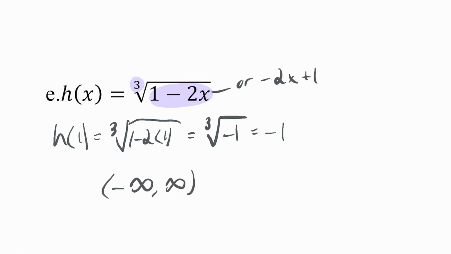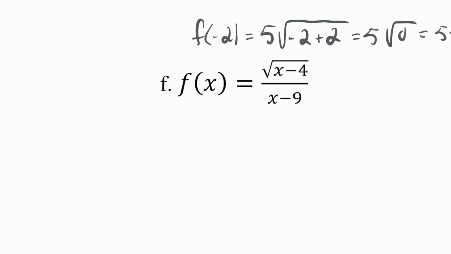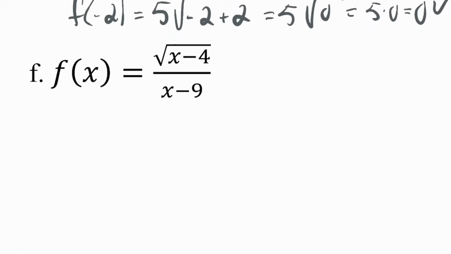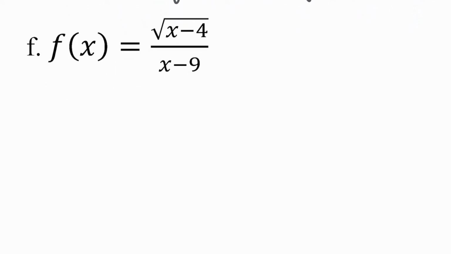Okay. So let's go to the next one, which might be the last one. Nope, it's not the last one. So this one is a little bit harder. This is more complicated because we have both a fraction, a rational function, and we have a root involved. Since we cannot divide by 0, with this denominator, if we plug in 9, we're going to have a problem. f of 9 is undefined.